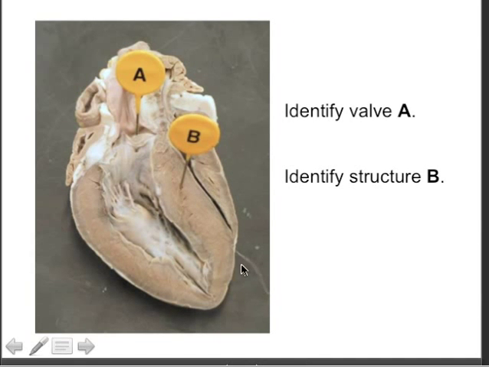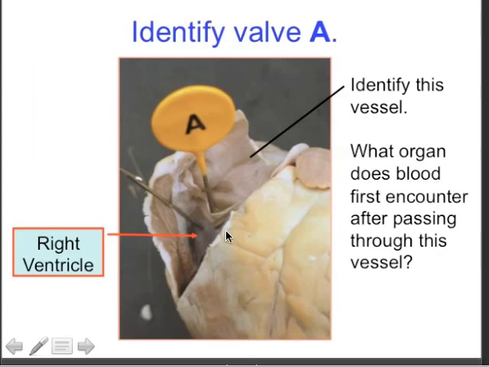Okay, this is another sagittally sectioned heart. They're asking you which valve is indicated by A. That is the aortic semilunar valve. Remember that it leads out of the left ventricle, and the interventricular septum is the area indicated by B. Remember that the aortic semilunar valve only opens going out of the heart, whereas the atrioventricular valves only open going into the heart. Okay, keep that in your head.